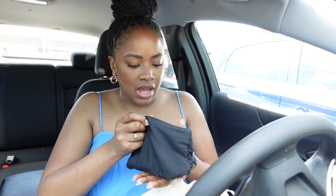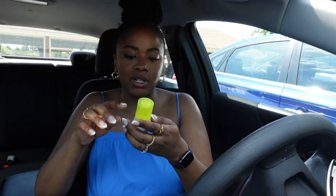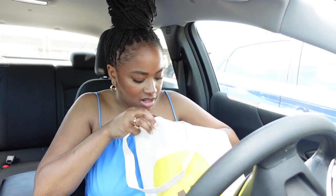I grabbed my mask and then I got some perfume — not a necessity — and some sunscreen. It's the Supergoop Resetting Refreshing Mist, so it's like after you put your sunscreen on in the morning, you spray this throughout the day because apparently you're supposed to apply sunscreen more than once. And I grabbed some water too — so let's go shopping!